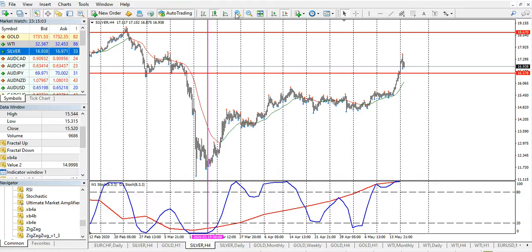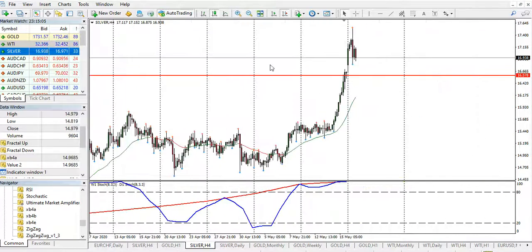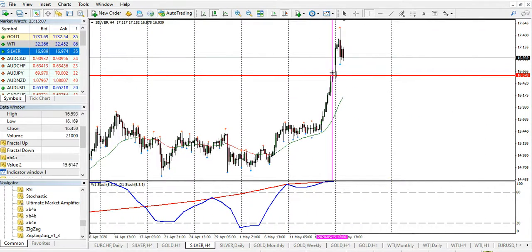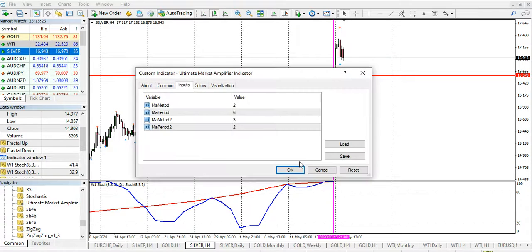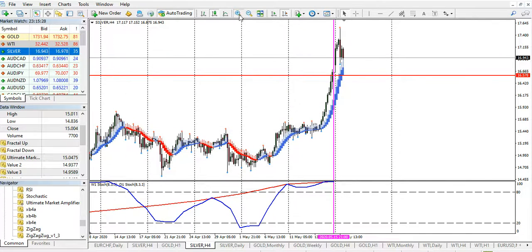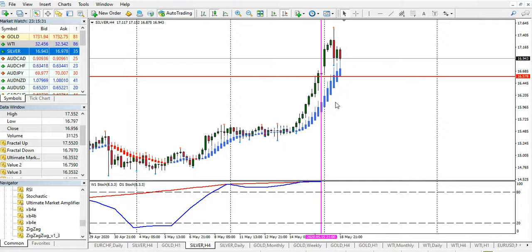So right now we're looking for an opportunity to sell silver, right, because both are lined up in the sell zone, both the daily and the weekly are in the sell zone. And so all we now need is a change in color of this indicator, and then we are going to look to begin to sell. So whichever indicator you want to use that tells you to sell or to buy, you can just go ahead and use that. Okay, this is another indicator that tells you to sell or buy.